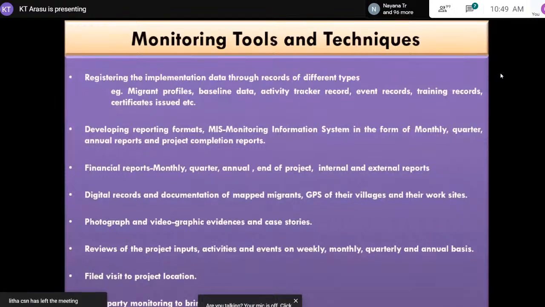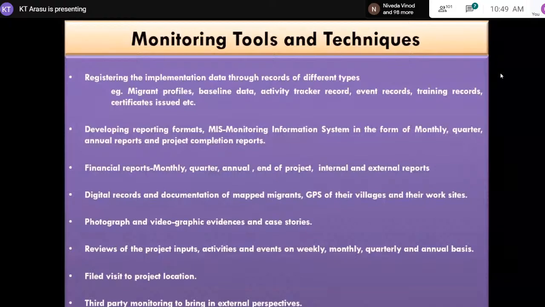Normally, most of the NGOs develop only small outputs, or the process or the progress. The real change that takes place is not recorded. That is the problem. For that, you need a little bit of experience or some training to sensitize on this. So case stories are very, very important.